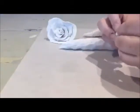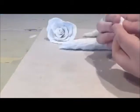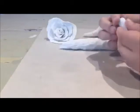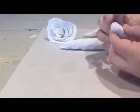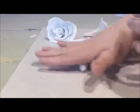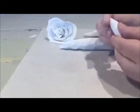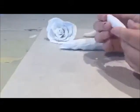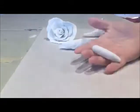Put it on the armature, and I think I made mine big enough where it will cover the whole thing. Sometimes you don't make it big enough to cover, and that's okay. You just have to get another piece of clay. And then I can make it round by rolling it. All right, so I have my stem armature created. And now what I'm going to do is add the bud.